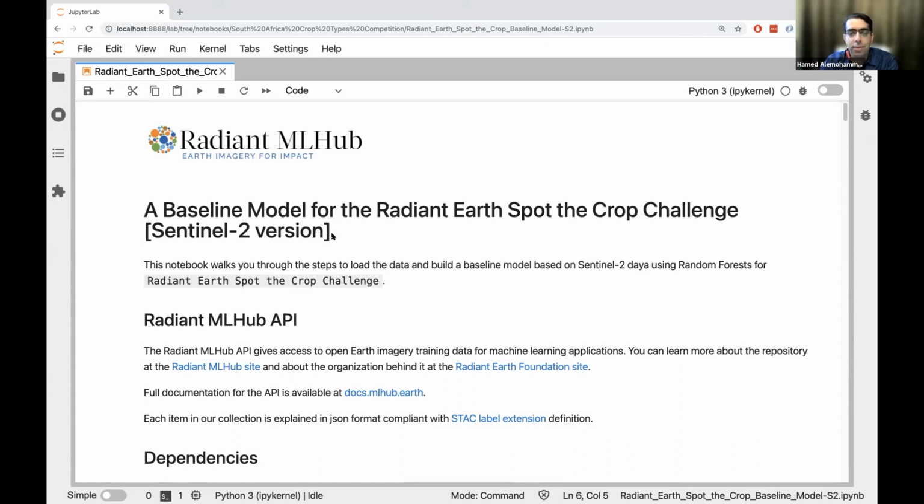Also, because this is spectral information, you have pixels that are cloudy. So we are going to show you how to exclude the cloudy pixels from the data and not use them in training your model. Because when a pixel is cloudy, it will cause noise and build trouble in your model. This is not a situation with Sentinel-1, because radar data is transparent to the cloud. You don't have a band for cloud in Sentinel-1, you just have VV and VH. But in Sentinel-2, you have all the spectral information, the bands 01, 02 until 12 or so, and then you have a cloud layer. So we're going to show you how to do that.